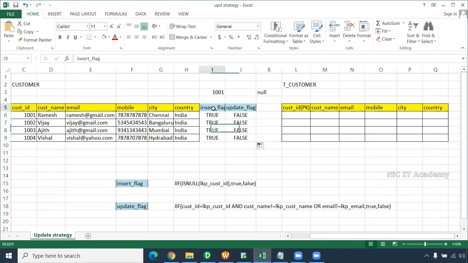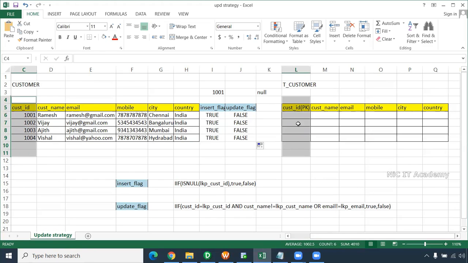So where can I keep this flag? In the expression transformation, I can make it. How can I make this insert flag true? By comparing this customer ID, that is lookup customer ID, with source customer ID. You can look up the target and compare the target customer ID, that is lookup customer ID, with the source customer ID.